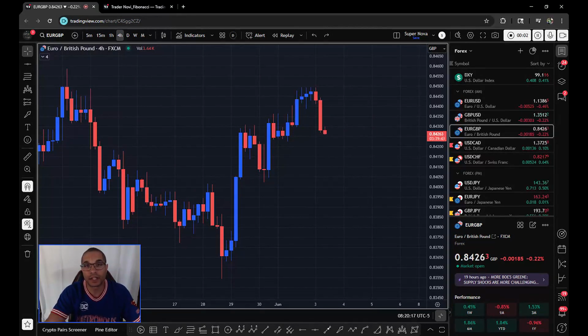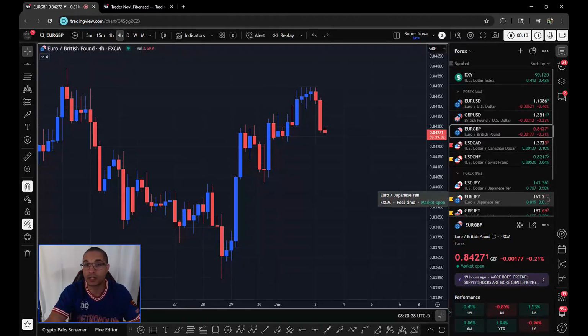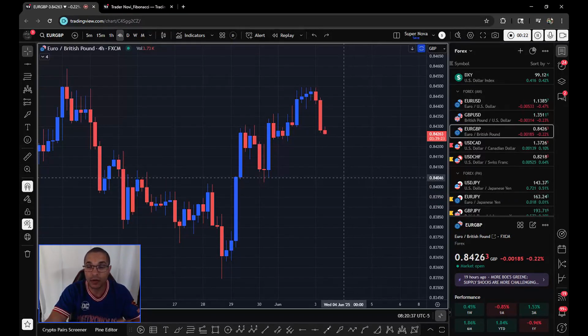It's Noe Fibonacci here. Today I want to go over what a bearish breakaway candlestick pattern is. Now, a bearish breakaway is a candlestick pattern that shows up when a reversal is imminent. To go over this pattern, we actually had a very good example of it happen over the night into this morning. Here we are looking at EURGBP on the 4-hour chart.